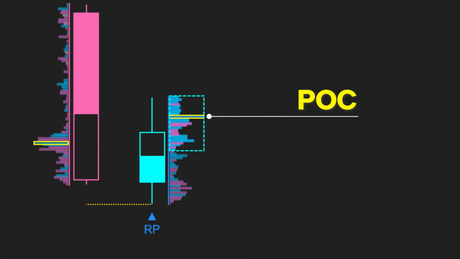In this next step, the position of the POC, point of control, plays a crucial role in confirming the strength of a buy signal. For a bullish signal candle, the ideal scenario is for the POC to appear near the upper portion of the candle. This not only indicates that the highest trading volume occurred at higher prices, but also shows that buyers were willing to accept and trade at premium levels. A behavior typically seen when the buying side truly believes in the strength of the upward move.